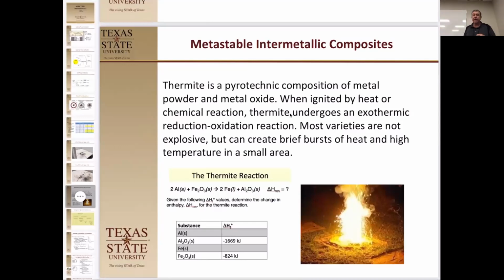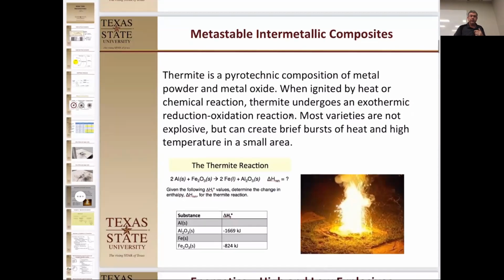Okay. So now we have these intermetallics, and in fact, one of the more famous ones is a nickel. I want to say it's nickel and iron, but it might be nickel and cobalt. What they do is they lay down a layer by metal deposition of nickel, and then they lay down a layer of steel or cobalt, and then you just do that back up. You just keep doing that layer by layer, and if you stab it, it forms an intermetallic complex. So it's metastable until it has a stress. When you stab it, it actually makes an alloy and gives off massive amounts of heat. Looks like a detonation. Okay. So I said this is qualified as a pyrotechnic.